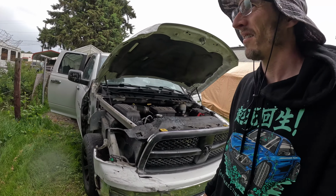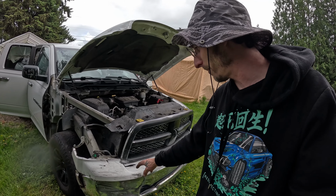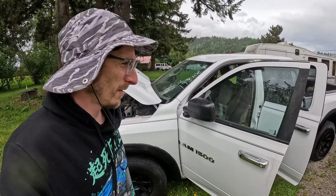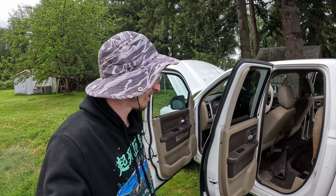So I went ahead and pulled the front end off this thing. It's not too bad, but it's definitely gonna need a new headlight and fender. I'm gonna try and fix the fender, but I'm gonna have to replace the bumper. But yeah, got it to where the door will finally open. Ordered an engine for this thing. Interestingly enough, it looks like it actually had a reman engine in it, so the guy who apparently replaced this engine blew that engine up.